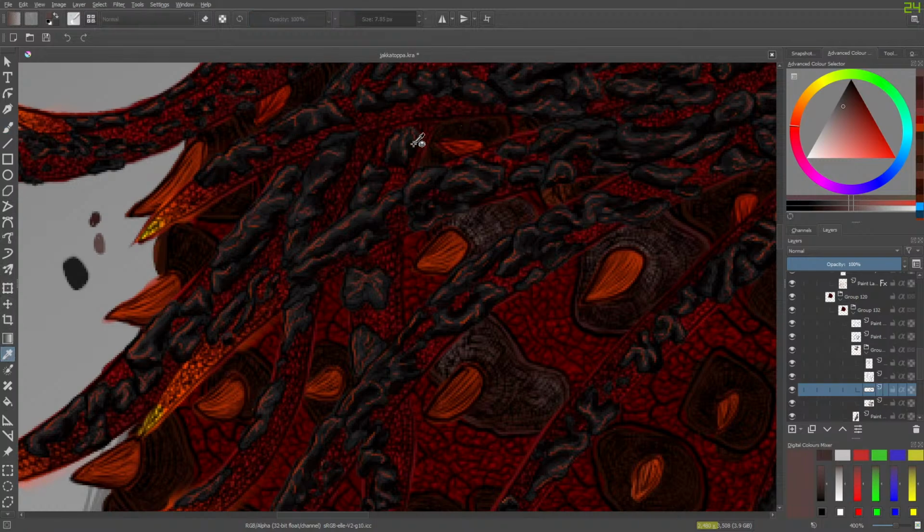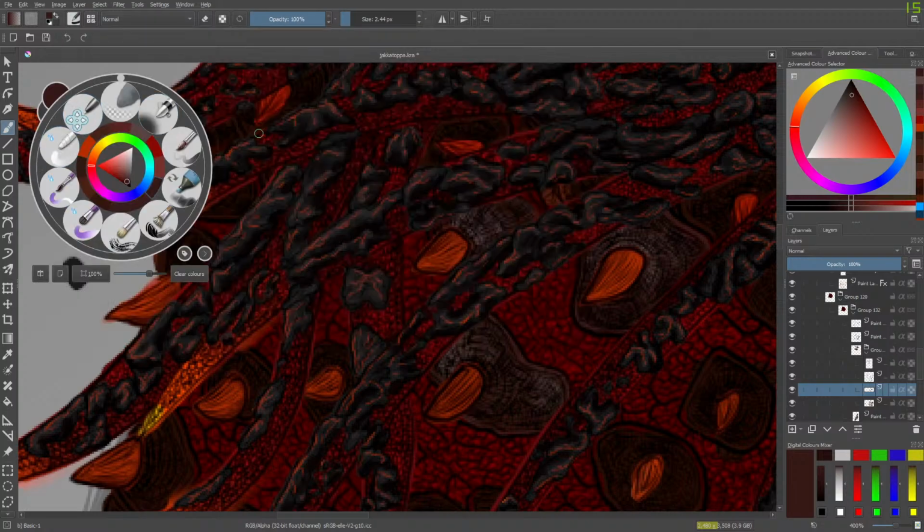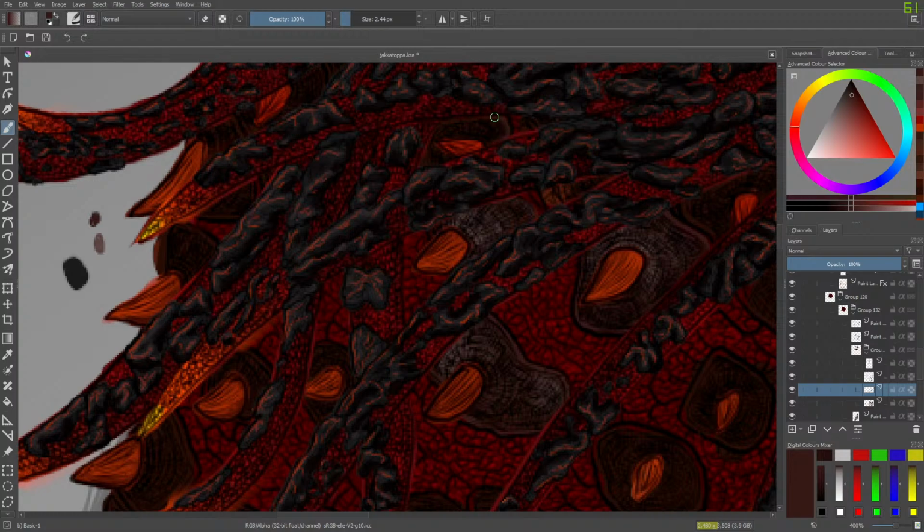And then grab this color again. And then grab the other color again.